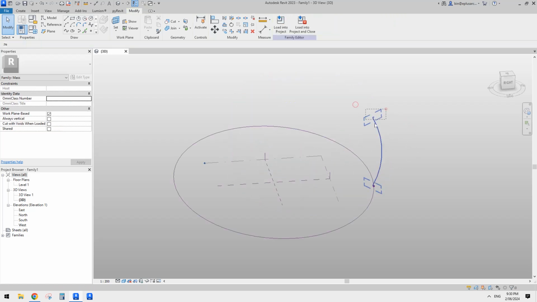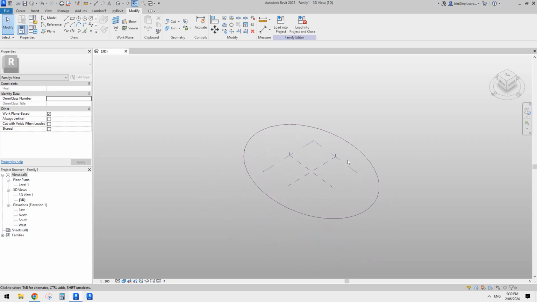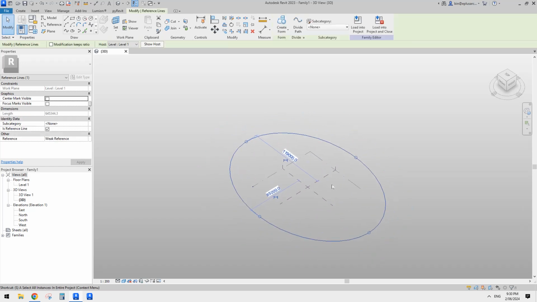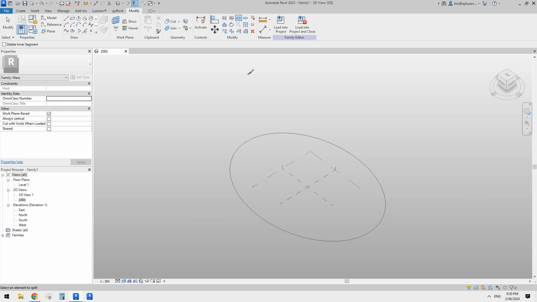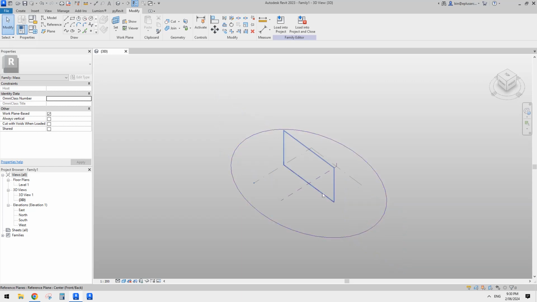Okay, so instead of having just one profile, an ellipse, we can split. Split this into two. I'll do it roughly, actually I shouldn't do this.